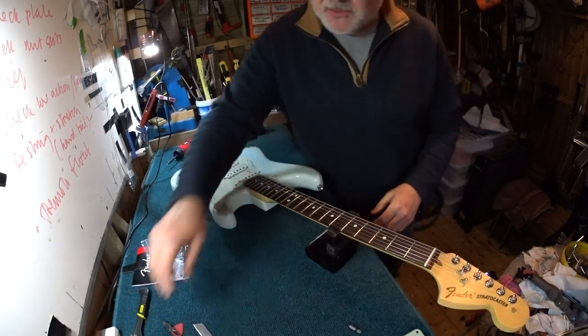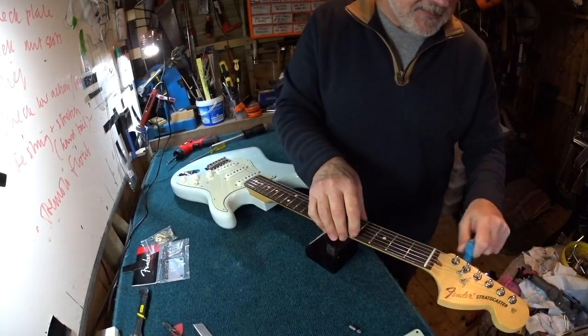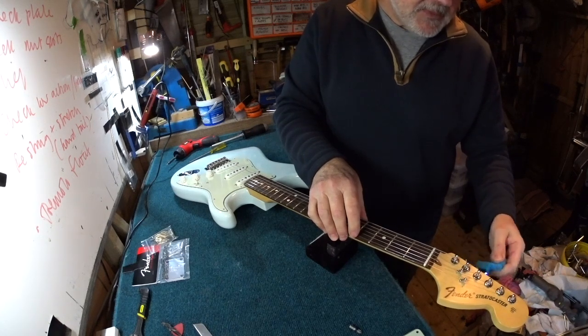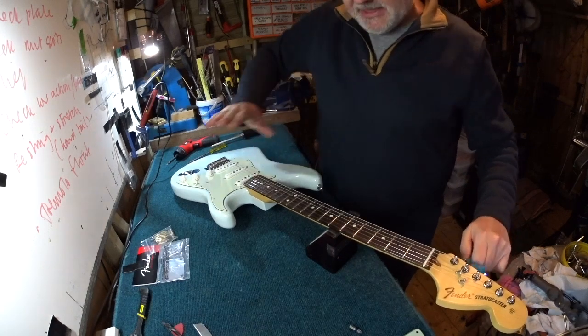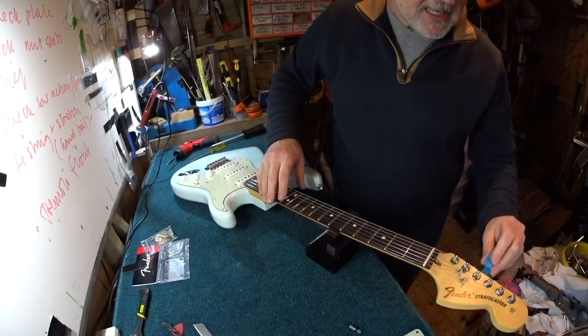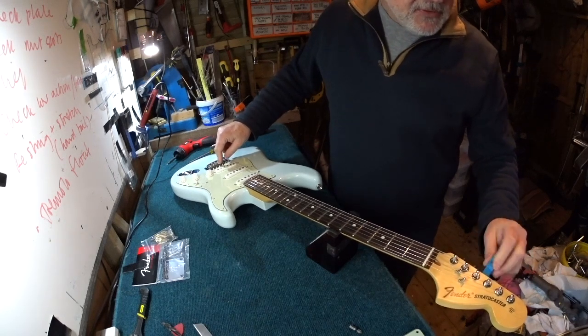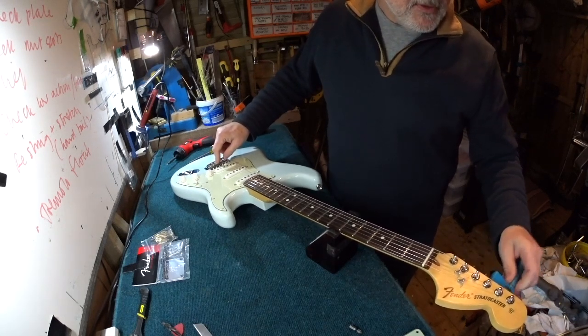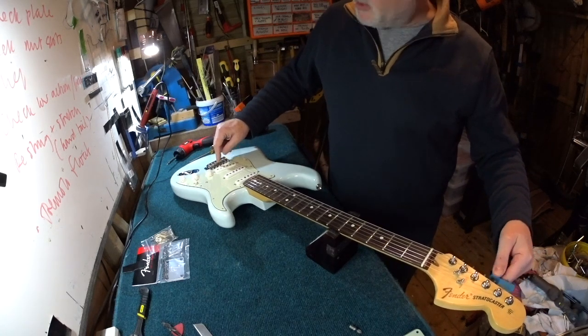So what I'm going to do is slacken off the strings a minute, and we're going to untighten these to allow the plate to sit back down under string loading, because right now it's being held under considerable tension by virtue of these over tightened screws. And it's one of the things you don't know until you know, that these screws must not be over tightened.